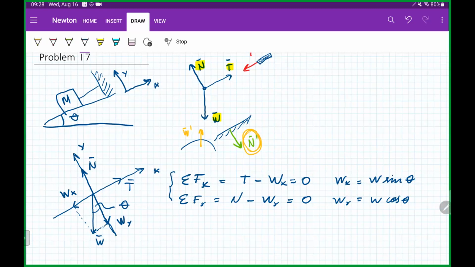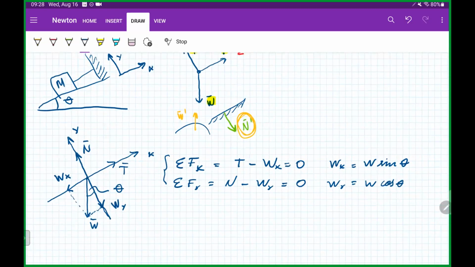So again, there's no reason to think that cosine just applies to x. It depends on the geometry of the system of reference you're using. So don't go just blindly applying cosine for x and sine for y. Reason the geometry of your problem. Okay, cool. So any questions about that? Is that clear?